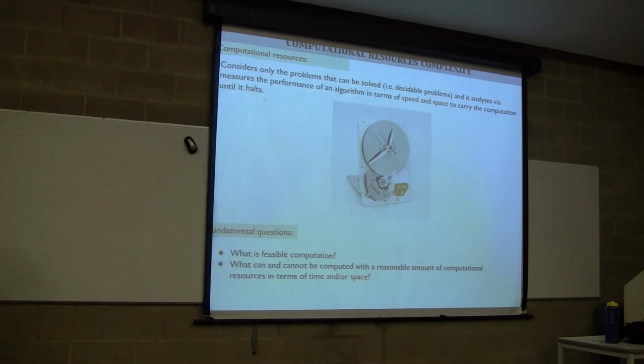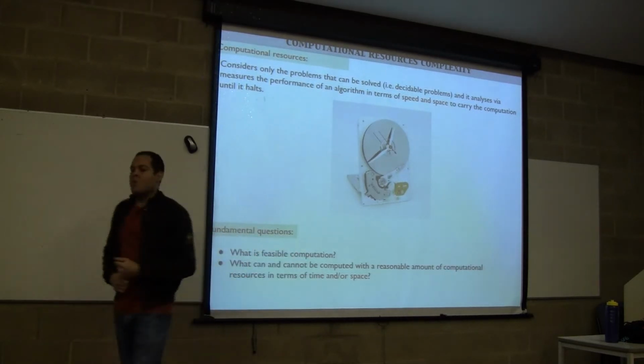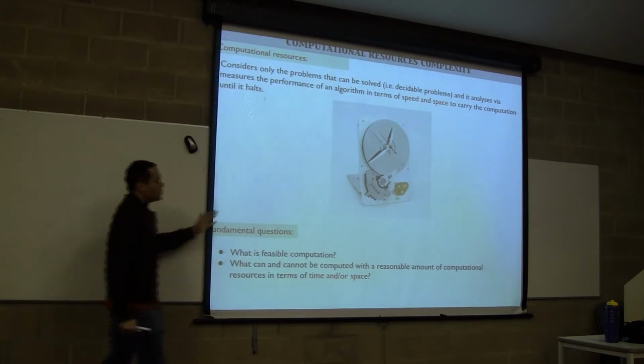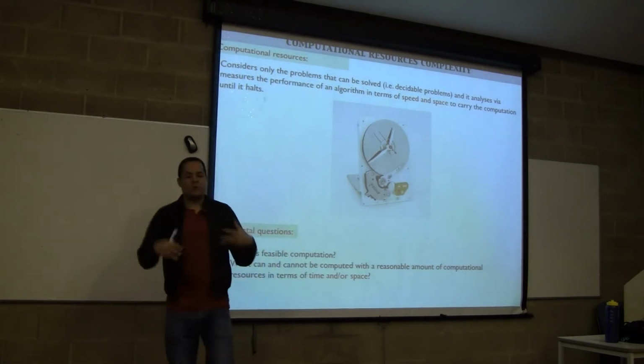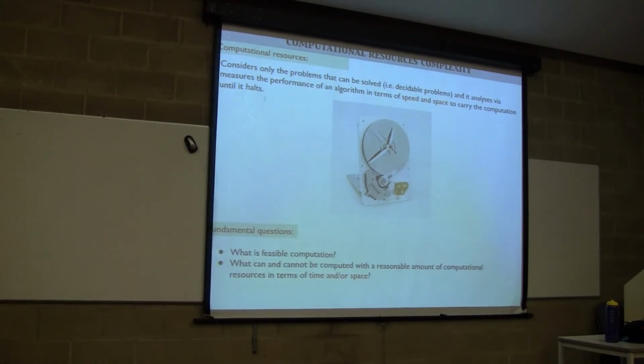So the question that emerges from here is: what is feasible computation? That is, what kinds of computations do you know about, but if they actually take a lifetime, say centuries or millions of years, then that would not be deemed a feasible computation. So what you want to do is find reasonable ways to use the computational resources in an intelligent way. Okay.